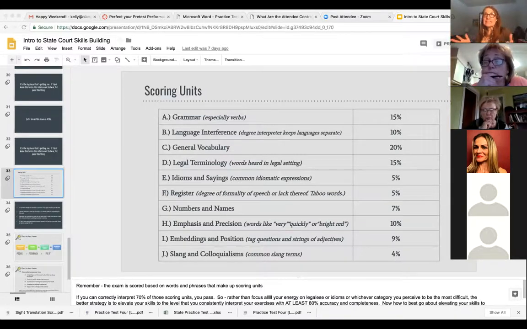But it is reflective of the pace and how sometimes you can get behind and then just feel like, okay, I'm done. Know that when you test on the simultaneous portion, if you stop interpreting, your proctor will encourage you to continue interpreting. Please continue interpreting till the end of the exercise. And if you say, no, there's no way I can continue this exercise, they'll stop. And then, of course, you've missed all those scoring units from that point on.